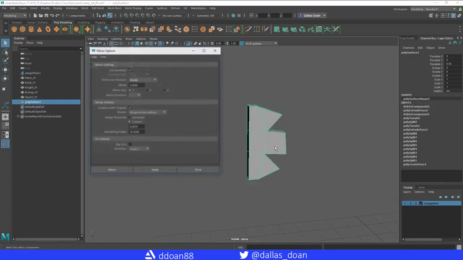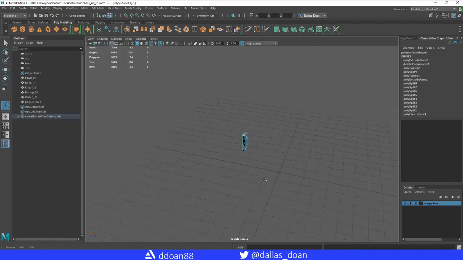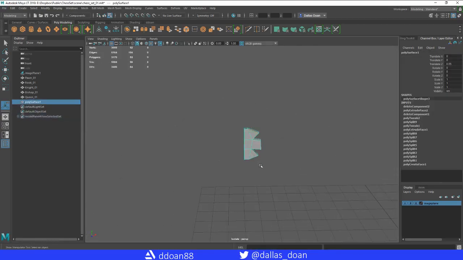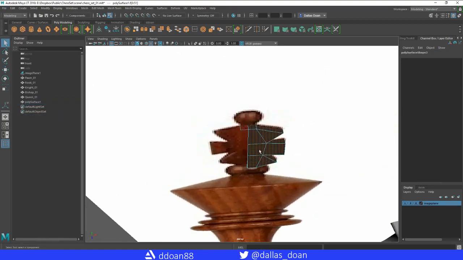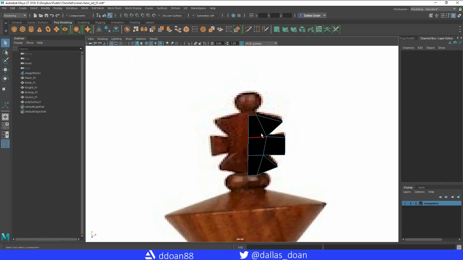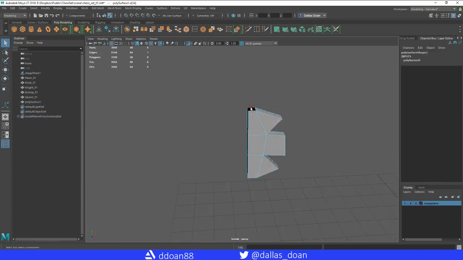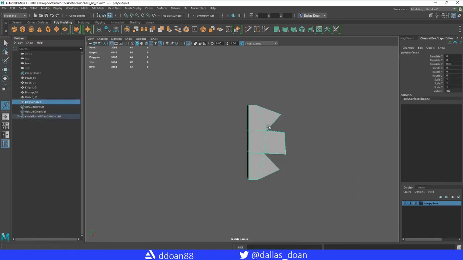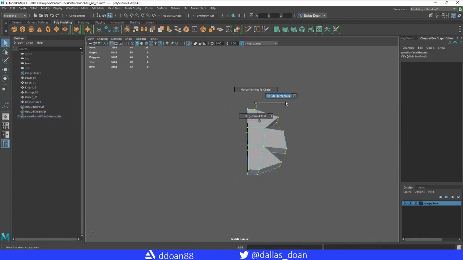Mirror this. Let's go to mirror. We're on the X minus axis. Didn't work. Kill history. This is inverted, so we can cycle the faces, reverse normals. I'm gonna bridge these together. Now we can kill history. We're going to mirror, that still didn't work. Merge verts.